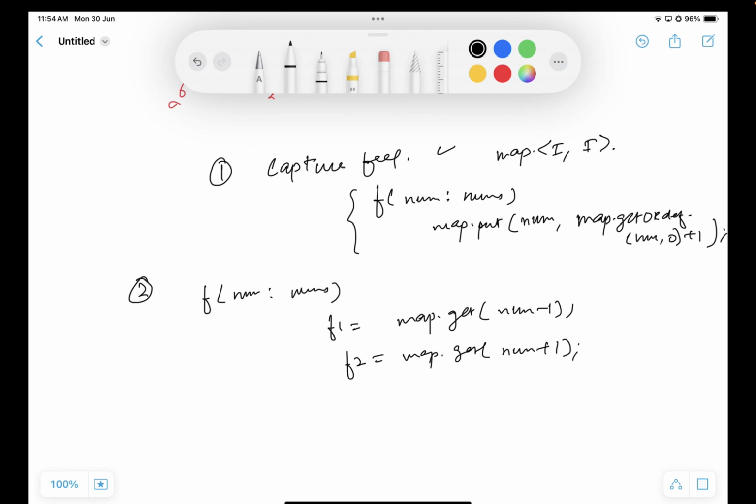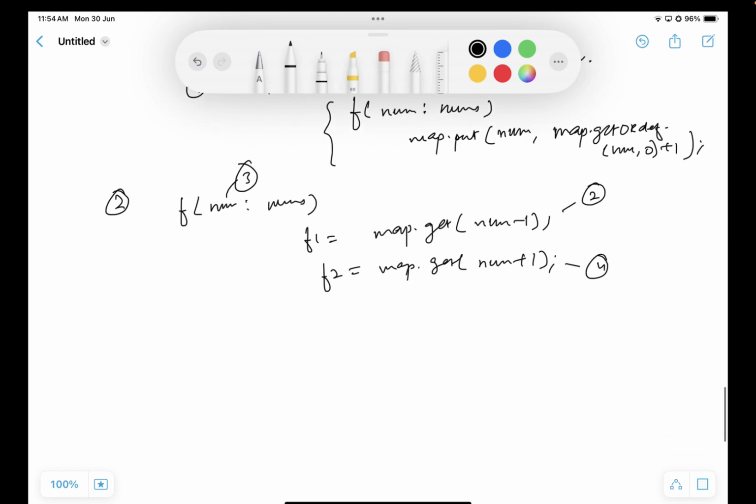This is frequency 2. See, if num is 3, then I can either take 2 or take 4. If let's say 2 and 4 both are not present, f1 is 0 and f2 is 0, then continue. It means you cannot form a subsequence with this num.